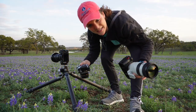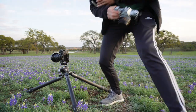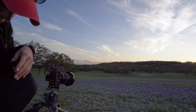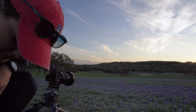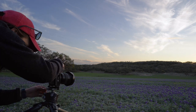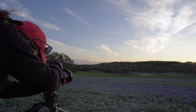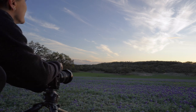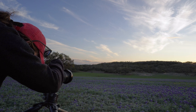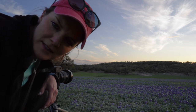Alright, just as I suspected, light's changing behind me so we've got to move. We've got these little puffy clouds showing lots of promise. I'm hoping they're going to turn orange for us. I'm going to reposition my camera and shoot this one a little wider than my last shot, just because there's so much beautiful action in the clouds right now. Wow, pretty spectacular — I'm hoping it's going to go off, we'll see.